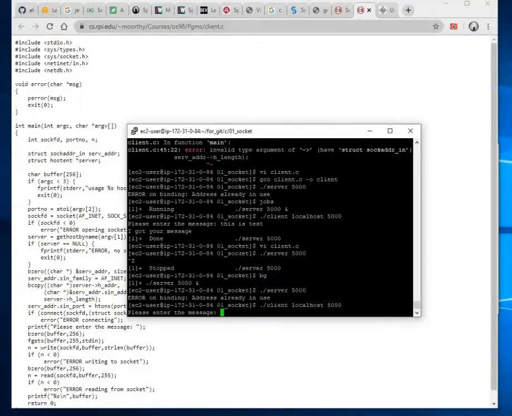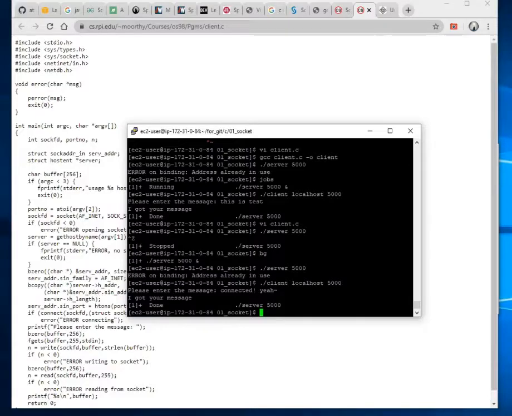And I type connected. Alright, then the server returns me the 'I got your message', yeah, that is what is said in the code.